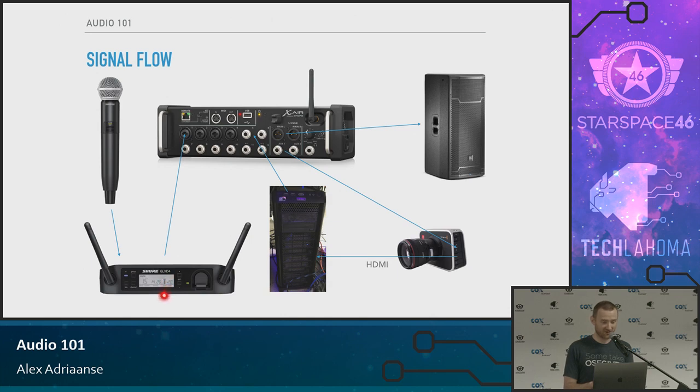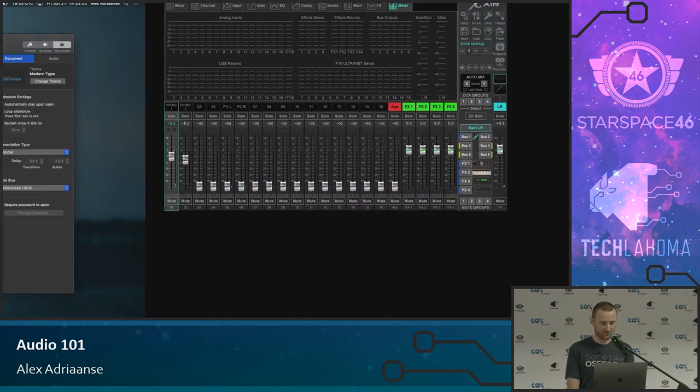If you're talking to the mic, but you're not getting signal, the problem is probably somewhere between the receiver and the microphone. Maybe it's not turned on. It's always a good thing to check. Or maybe it ran out of batteries. So if you're getting signal from there, the next thing is to check the mixer, because that's what the microphone is plugged into.